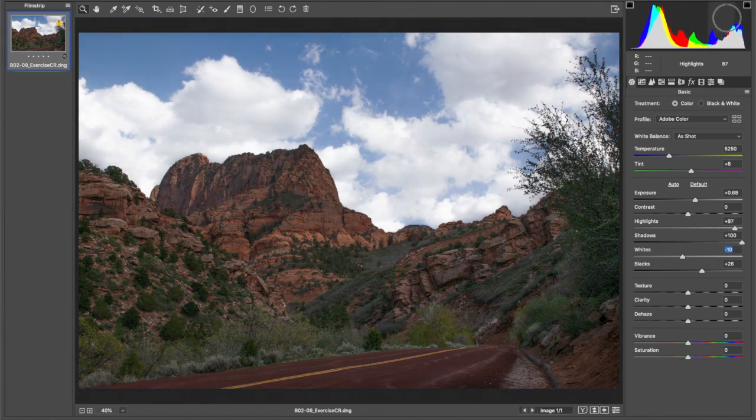And I can balance out, and you'll notice that the sliders are moving down here as I move the histogram around. So you can work either directly on the histogram itself, or you can work down here in the sliders, but they both kind of accomplish the same thing.